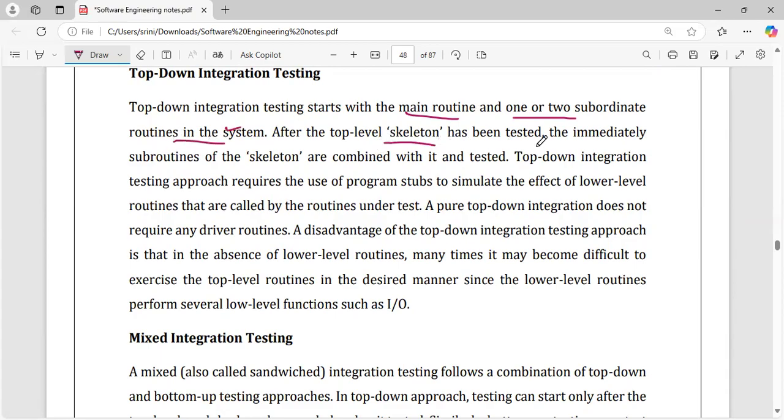After the top-level skeleton is tested, the immediate subroutines of the skeleton are combined and tested. The driver modules are not needed here. A pure top-down integration does not require any driver routines.